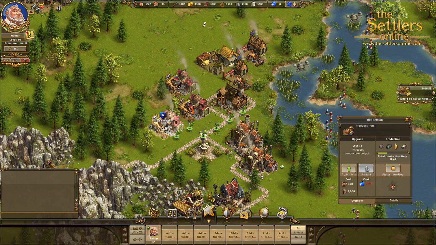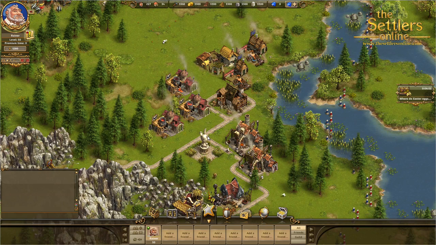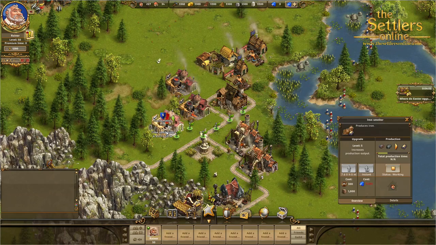But what is very important, we will have one event resource per event, and it will only be valid for this event. This will be the same for all events in the future. Also, what's with the level 6 upgrade this year, Paula? We decided that we want to take the iron chain, so this means the iron mine, the iron smelter, and the iron weaponsmith can be upgraded to level 6 now.